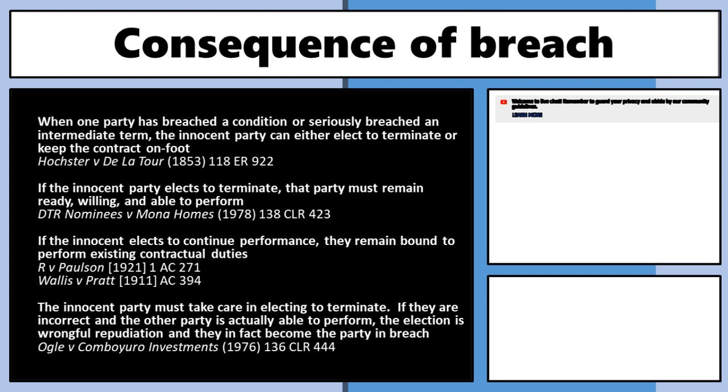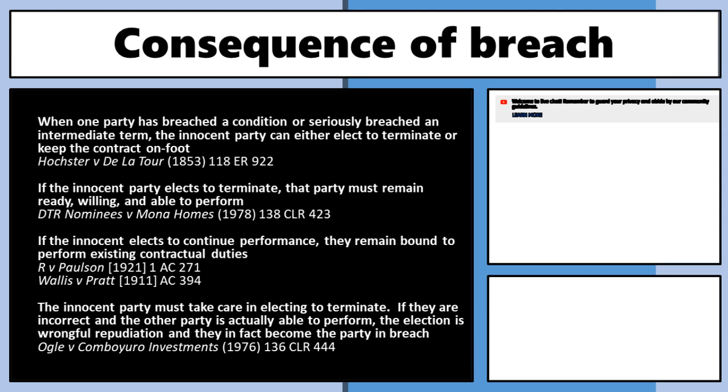Okay, so if you have reached a point in time where the other side has committed a breach, you're the innocent party. And as such, you get some rights. Now, as I'd mentioned earlier, the rights that you get depend on the type of term that's breached. So if it's a breach of a contractual condition, you get the right to damages, sue for damages, and the right to terminate.